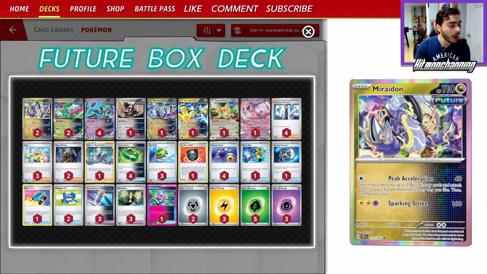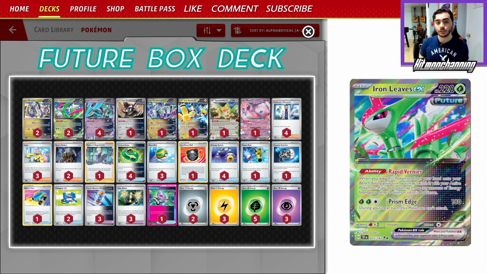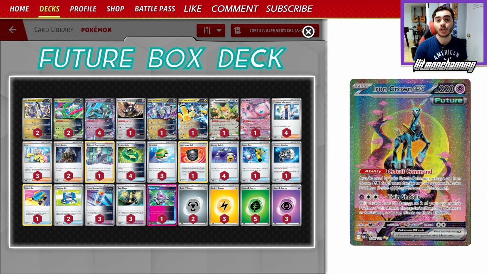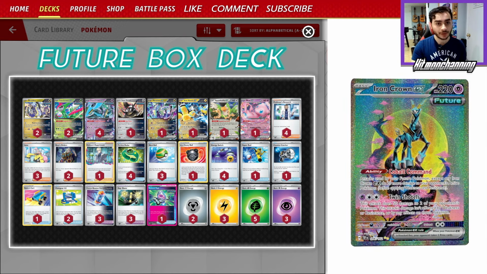Now we have a wide variety of attackers for this deck. Some, Iron Leaves, which can take energy from our other Pokemon, bring them to it, and then do Prism Edge for 180, but this damage gets boosted by Iron Crown EX with the Cobalt Command ability, so you're going to be doing 20 more damage for each Iron Crown you have in play. So that means Iron Leaves can do like up to 200, 220, 240 damage even if you have a bunch of Iron Crowns in play.